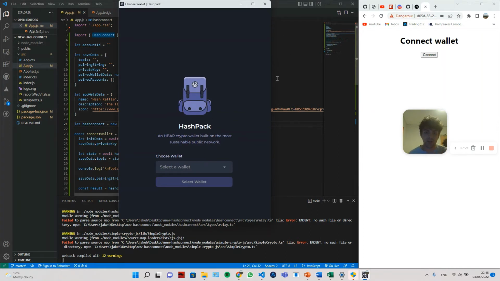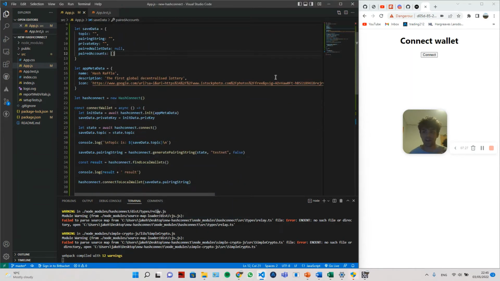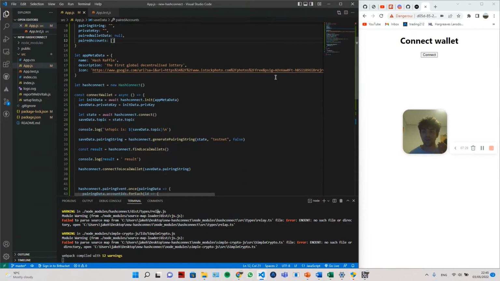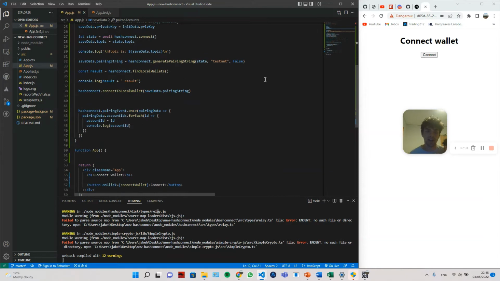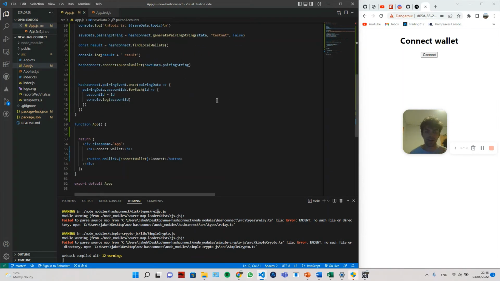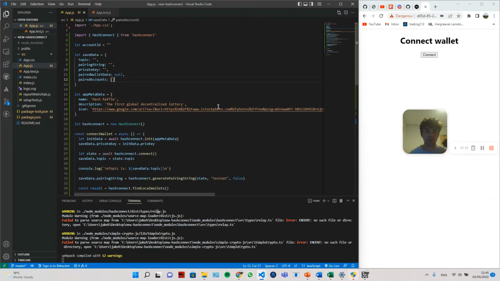So we're just going to create a very, very simple function which sends a fixed amount of HBAR to a fixed address. There's not going to be any user inputs or anything like that quite yet. This is just to demonstrate how to actually sign a transaction. So to do that, we're going to need to import some stuff from the Hedera SDK.